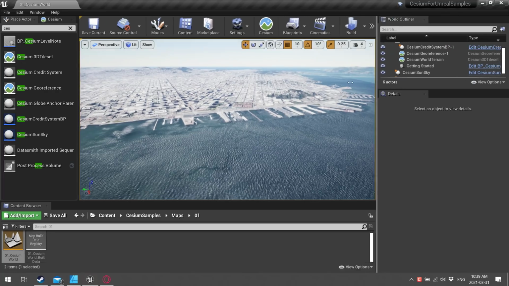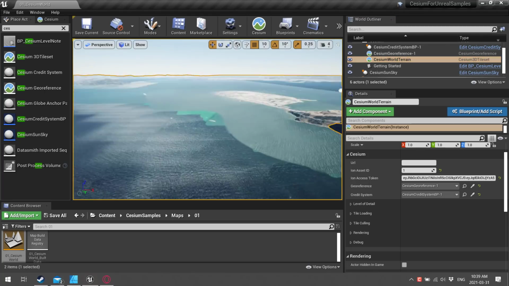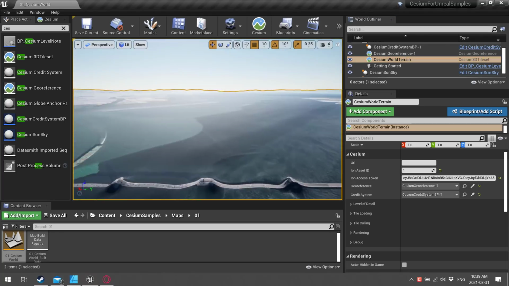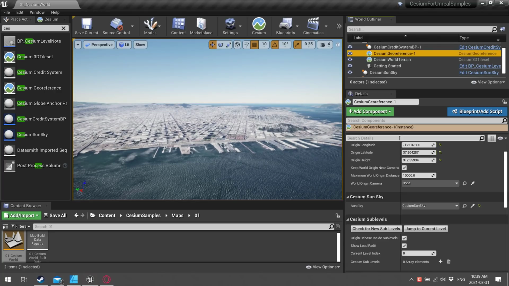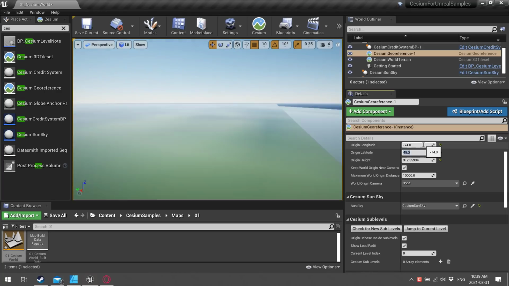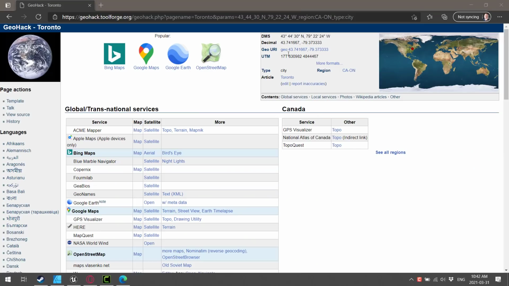So let's take a look. The 3D tileset is this guy, the world terrain, so you're going to notice that it's the entirety of the world. And in order to move around in it, you're using a georeference. So you can use this to jump to anywhere in the world if you know the latitudinal and longitudinal coordinates. For example, I think Toronto is something like negative 74 and 45. Oh, no, that's looking awfully green. All right, a quick look up. It's 43 and negative 79.